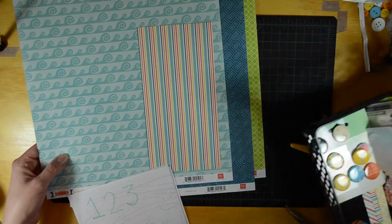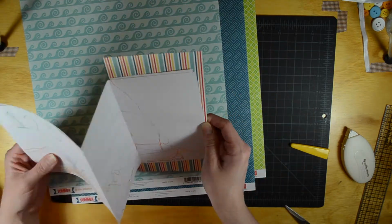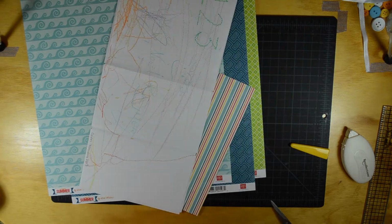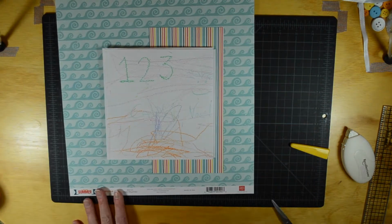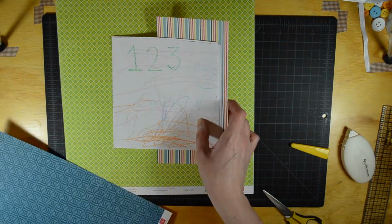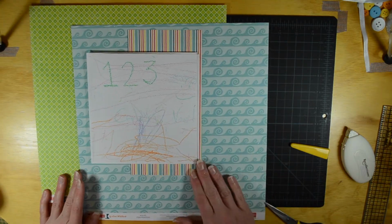So I'm exactly a year behind in my scrapbook. I didn't actually start scrapbooking until 2013, probably, I don't know, beginning of the summer, I guess, of 2013. I've always done cards and other paper crafts, but I really haven't been full-blown scrapbooking until last year, and then I really got into it.